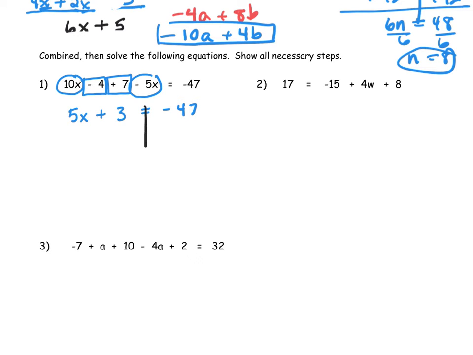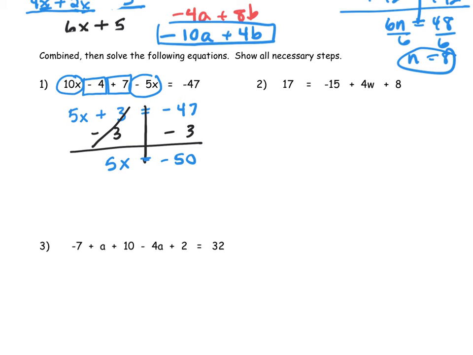Now this makes it much easier in our brain to know what to do to solve. I'm going to start with the constant by basically eliminating it using the opposite operation. So it's going to eliminate, and I'm going to have 5x left over. And this is a little bit tricky. If I have negative 47 minus 3, my brain is thinking negative 44, but it's not. If I'm at negative 47 on the number line, and I'm taking away 3, I'm moving down the number line further into the negatives. So my answer would be negative 50.